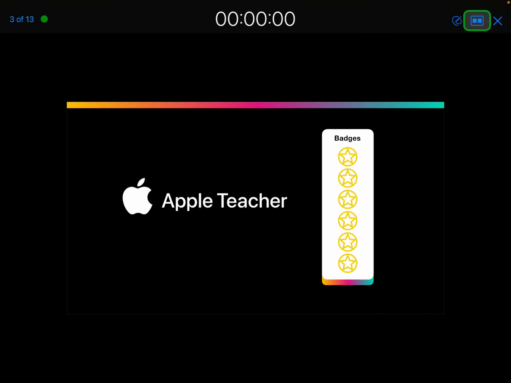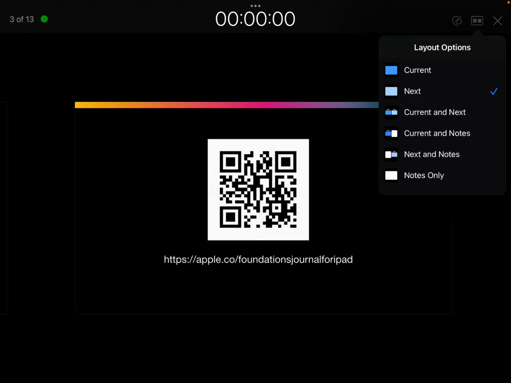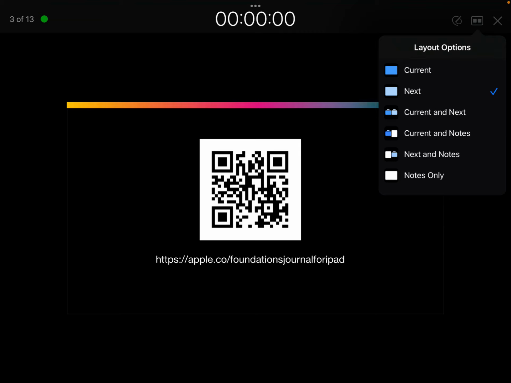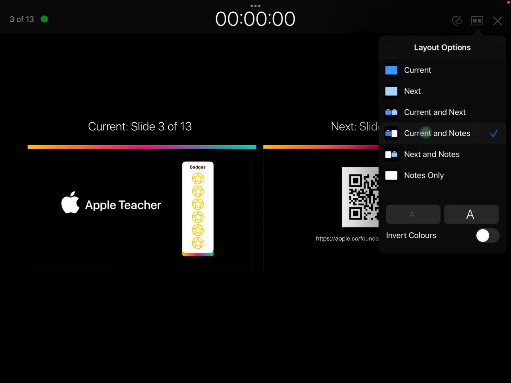The other option that you have is one that I use all the time for presenting, and it is the option to show the layout. So you have a layout of current, which will just show this current slide. It will show you the next slide, which I don't actually use because I get mixed up between current and next when I'm doing them. One I do use is current and next, so I can see where I am and where I'm going, which is good when you're trying to get your thoughts in line.